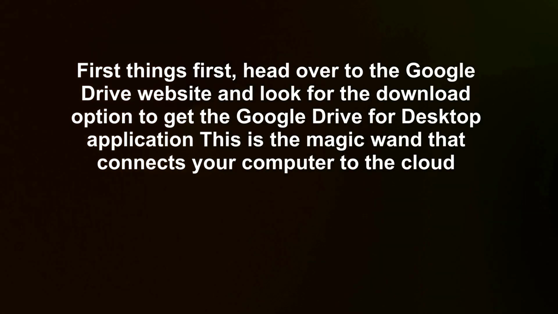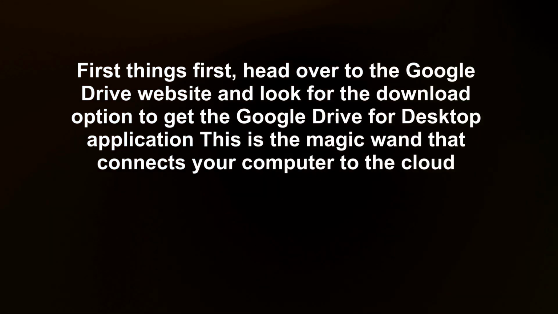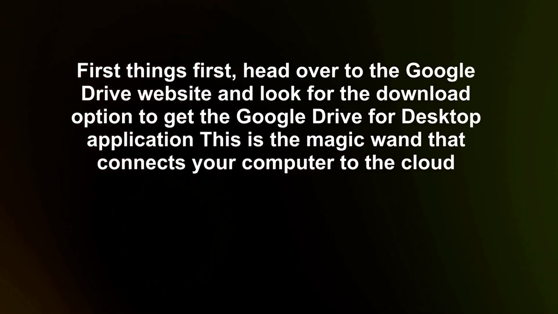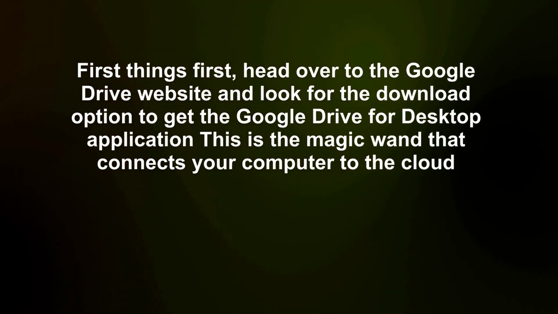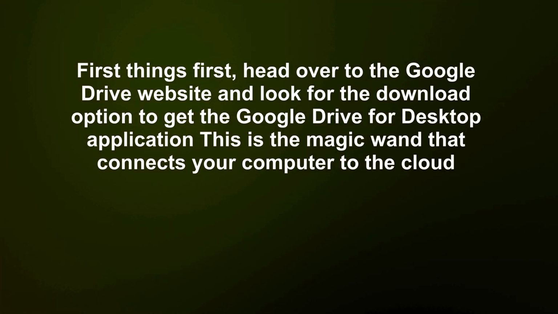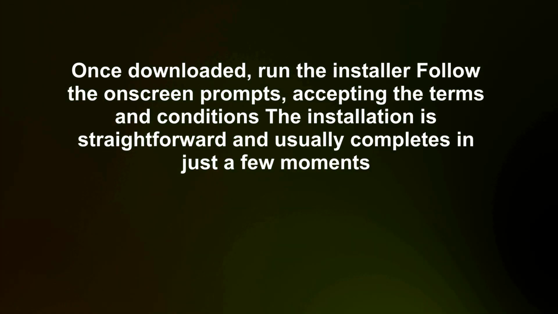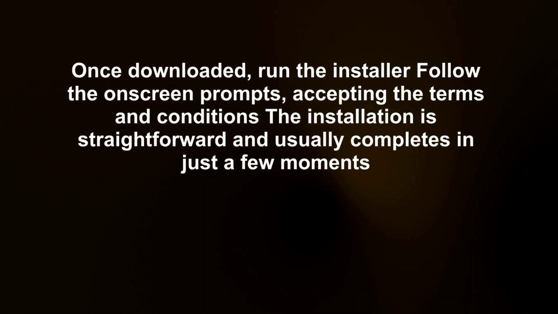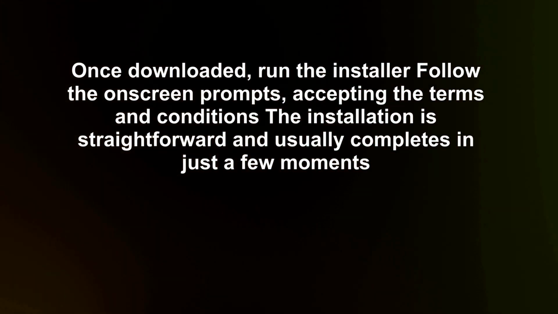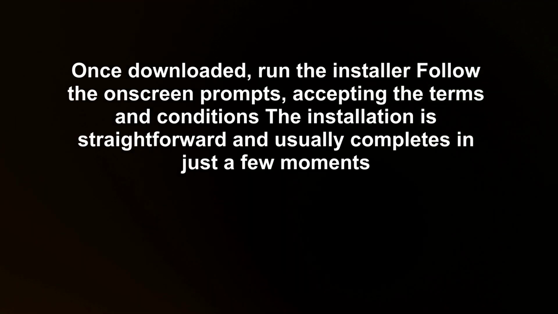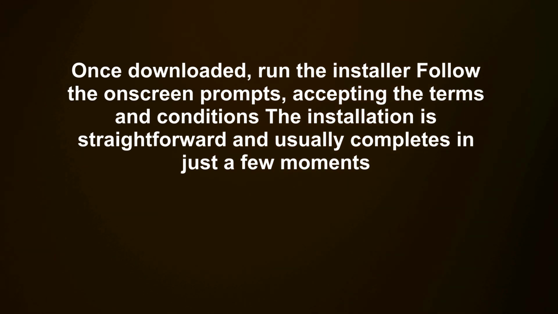First things first, head over to the Google Drive website and look for the download option to get the Google Drive for Desktop application. This is the magic wand that connects your computer to the cloud. Once downloaded, run the installer. Follow the on-screen prompts, accepting the terms and conditions. The installation is straightforward and usually completes in just a few moments.